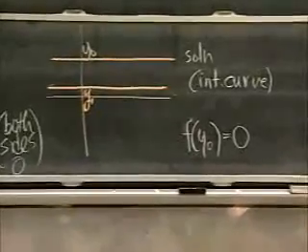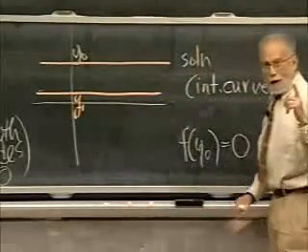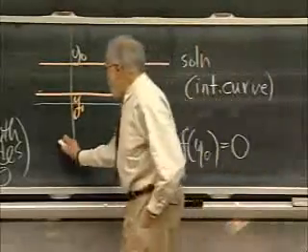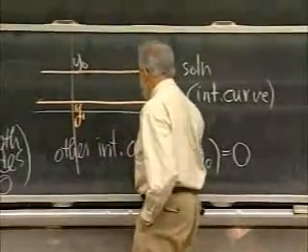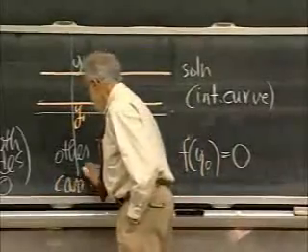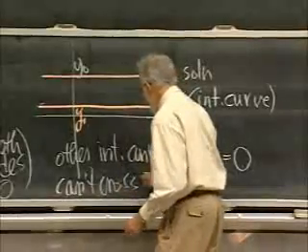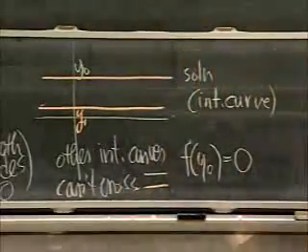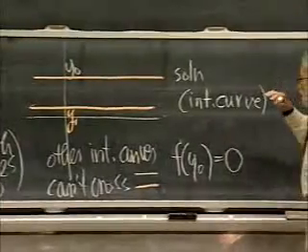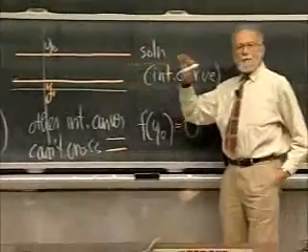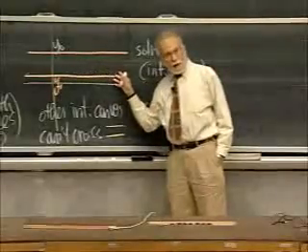Now, that really limits their behavior. But I'm going to nail it down even more. Other integral curves can't cross these yellow lines, these horizontal lines. But I'm going to show you more. Namely, what I'm after is deciding, without solving the equation, what those curves must look like in between.